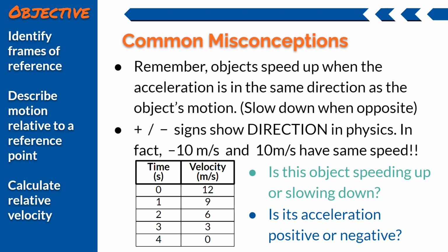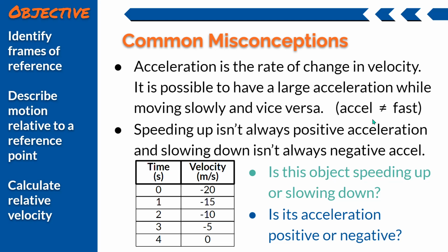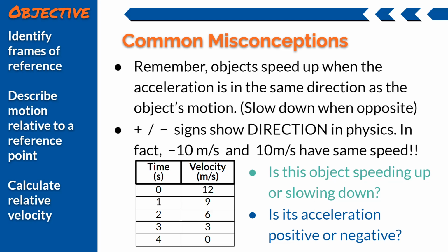That's why I said that the sign doesn't tell me if I'm speeding up or slowing down, because this one was slowing down with positive acceleration, and now I'm slowing down with negative acceleration. Okay, acceleration isn't about speeding up or slowing down. I mean, that happens, but the sign isn't about that. The sign is about what is my change in velocity each second. Is that change positive or negative?